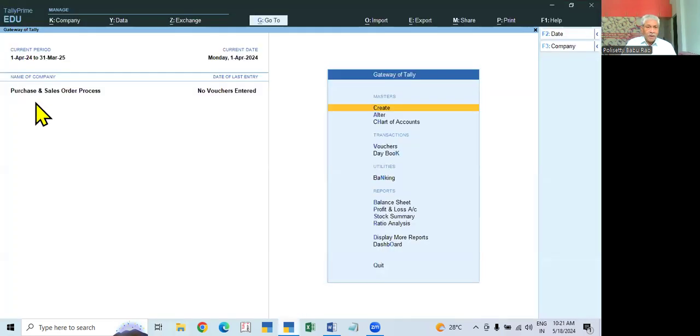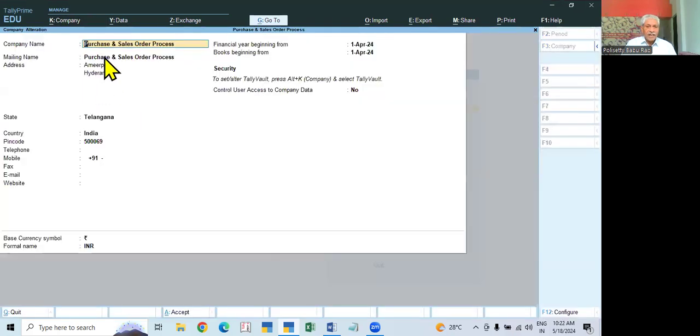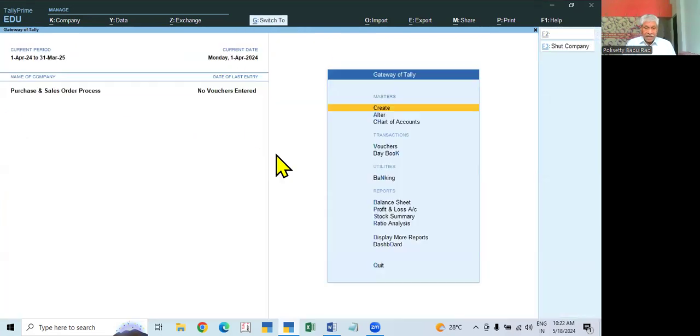So here I prepared, for both, one single company for the purchase and sales order process. How to use it for that, and some lectures are required that I already prepared, so as to avoid the delay. Okay. So we know how to complete all the lectures here. So we go to this one, see this one, alter. See here, I created the company; the creation of a company is normal. In the creation of the company, the password, username, and Tally Vault password are not required, I just left them here. Like this, I prepared it.